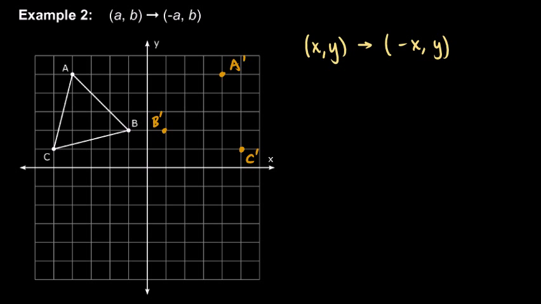And this triangle is a reflection of the original triangle across the y-axis. So this particular transformation indicated in this example is a reflection. And specifically, it's a reflection across the y-axis. And so this concept should make sense to you. Negating or changing the sign of the x-coordinate reflects something across the y-axis. So point A ends up over here, point B ends up moving there, and point C ends up moving there.